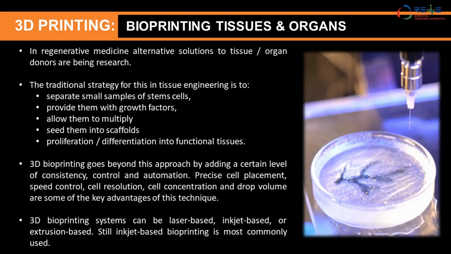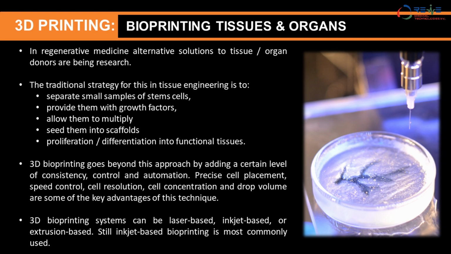Now comes bioprinting tissues and organs. Although this is Hassan's domain, I just went through it to understand it and give you a brief on it. So basically, bioprinting was developed or is being considered primarily as replacement for tissues or organs. The technology is not yet fully mature to replace organs, but at tissue level, there is some scope, especially in terms of in vitro testing and stuff. You can grow things specifically in a certain shape and stuff like that.